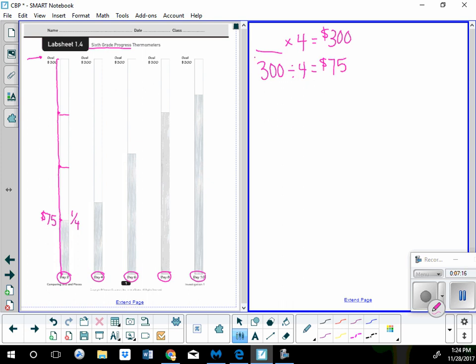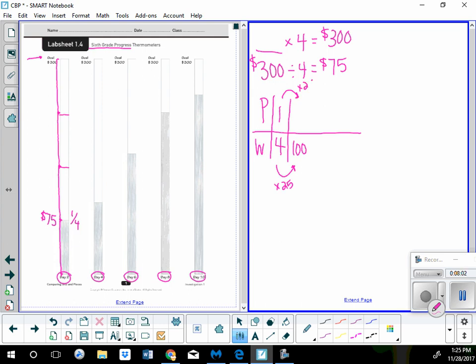Can I show you guys another way with a ratio table? I told you that I'm wild about them. So I'm going to do part and whole. Okay? Take a seat, please. So I have my part and my whole. My whole is 4 pieces, and I have 1 out of those 4 pieces. Now I'm trying to get my whole up to $300. So I want to take 4 and I want to figure out how I can multiply it to get to 300. So I'm going to start by multiplying it by 25 to get to 100.